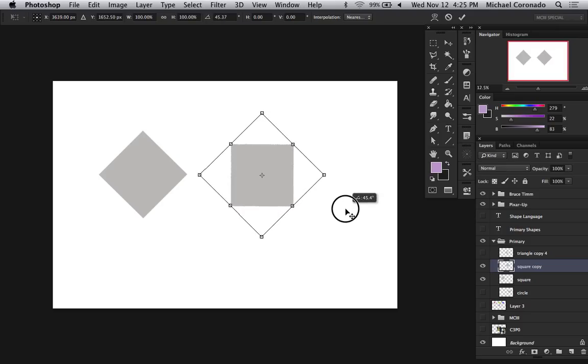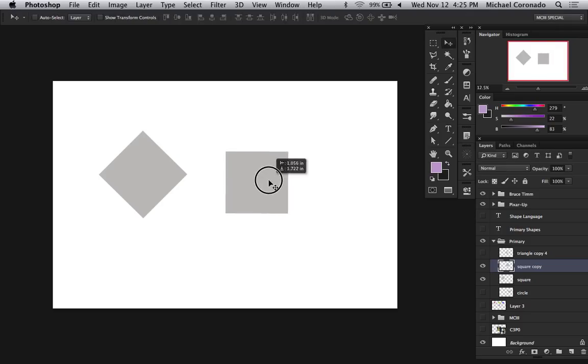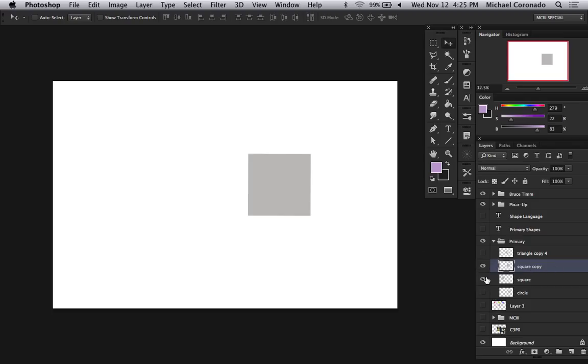If I were to just show these two squares, they're both squares. Like I said before, which one is the one you trust? Which one's the more stable one? The regular square, right? Right here? Alright, let's go ahead and turn that one off. Circle, triangle, oops, started combining shapes, didn't mean to do that.